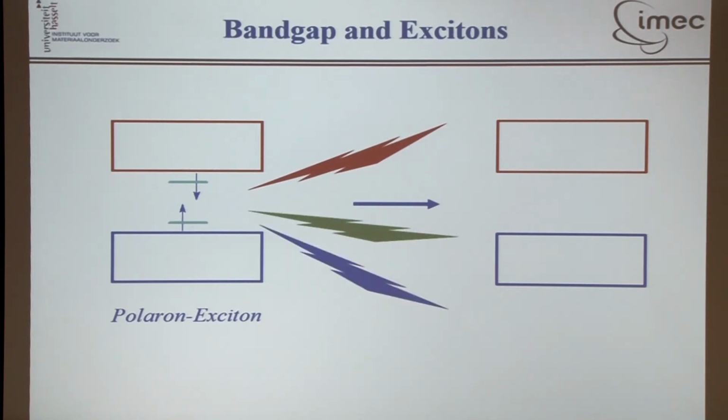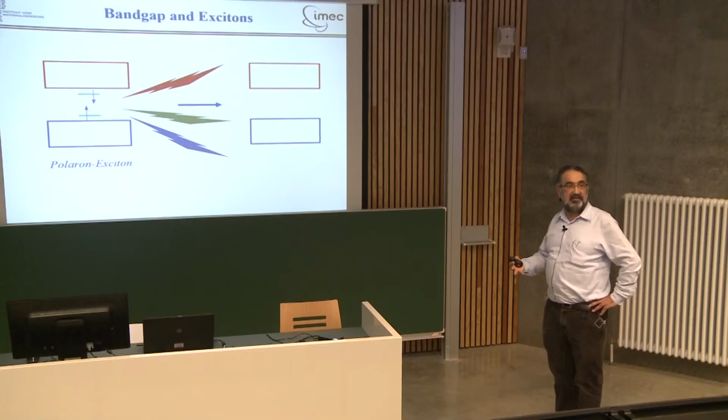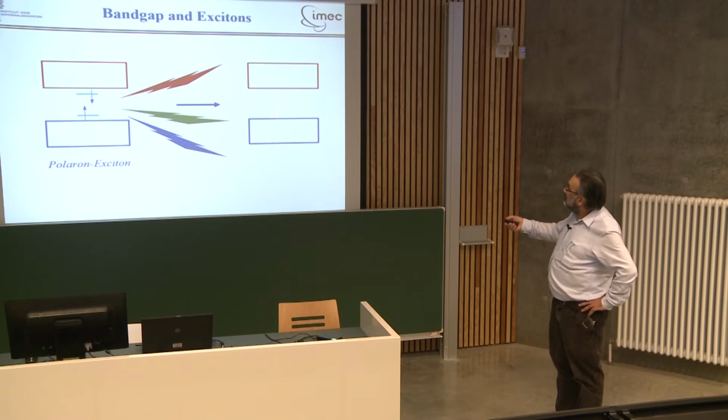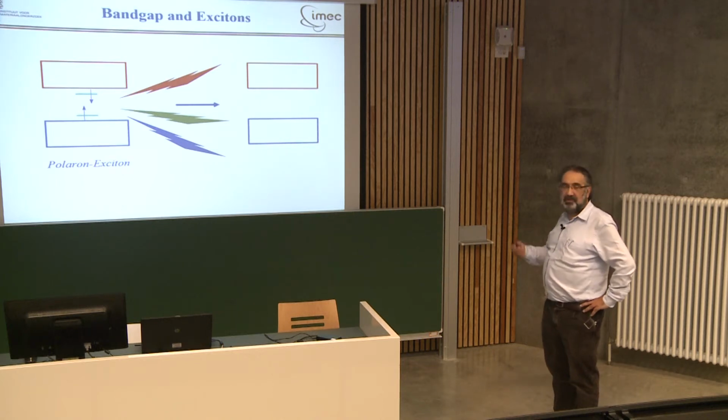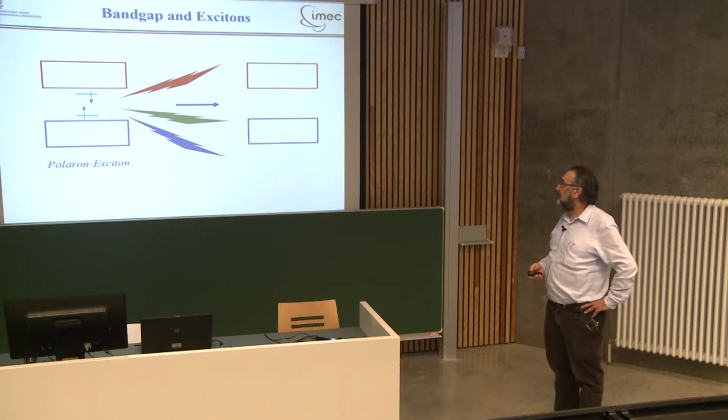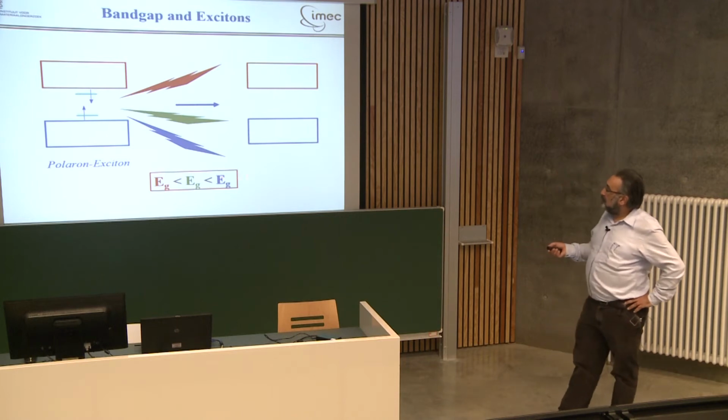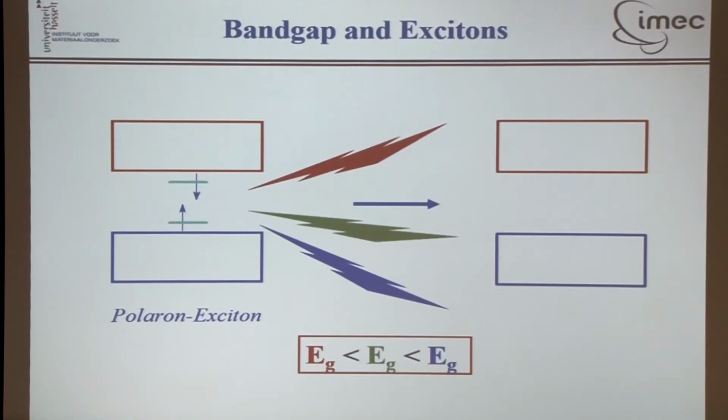What kind of light is emitted depends on how large this energy gap is. In first instance, the band gap, this initial gap, will determine how large this gap will be, which determines then the type of light that's coming out. So that means that if you want to have blue light, you need a higher band gap than when you want to have green light or red light. So the band gap determines for an LED the color of the device you are creating.